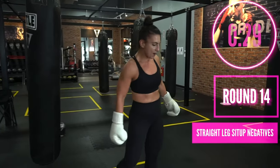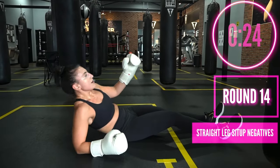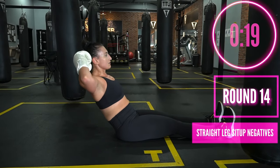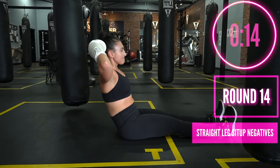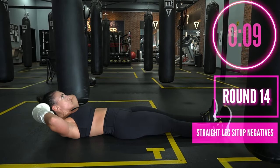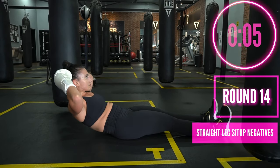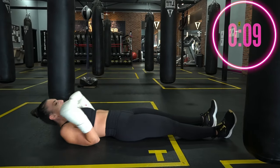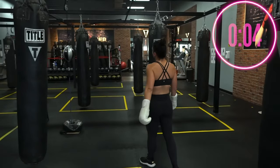All right, shake it loose. Let's take it down to the ground. Working our negatives again. Straight leg sit-up, and then lowering super slow. Taking it up. And then one vertebra at a time. You're just rolling it down. Very nice. Do it again. 5 more seconds. Full deep breath in. 3, 2, and 1. Awesome. Okay. Take it up. Shake it loose.